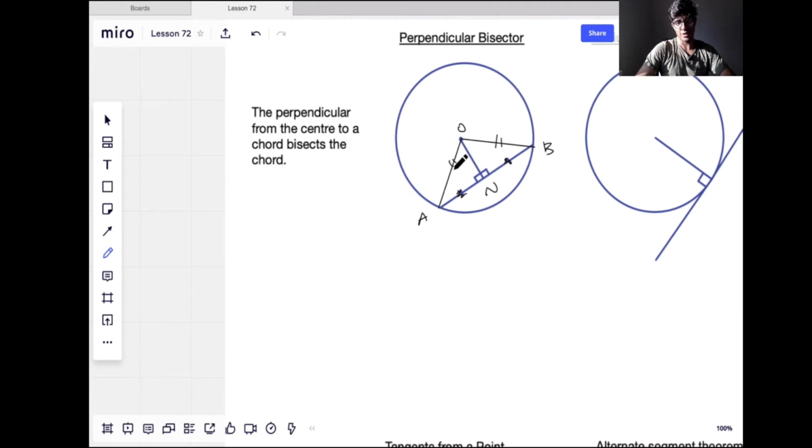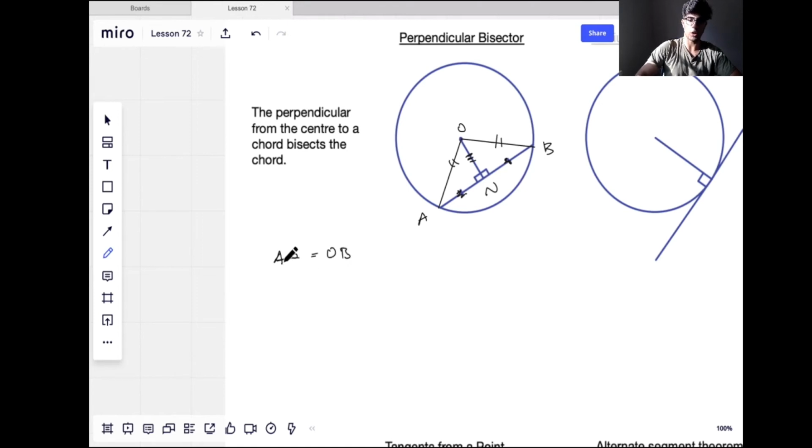So now we know that this length is whatever, and we also know that the two triangles share this length. And if you remember our RHS congruency proof, we know that this triangle is congruent to this triangle, so they're equal, so this length is equal to this length. And you'd of course have to write that out a bit better than this. So you'd say, for example, OA is equal to OB.